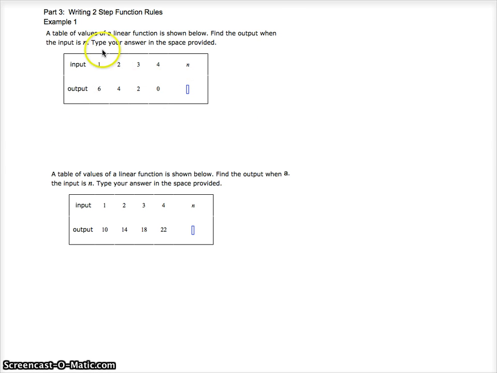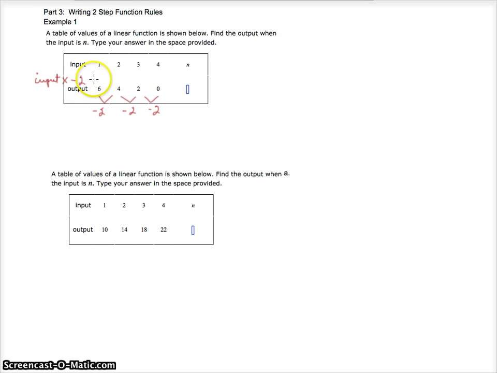The first thing we need to do is look at how our outputs are related to each other. So from output to output, it decreases by 2 each time. So what we're going to do is multiply each of these inputs by -2. So we're going to have a line called input times -2. We're going to take the inputs multiplied by -2.